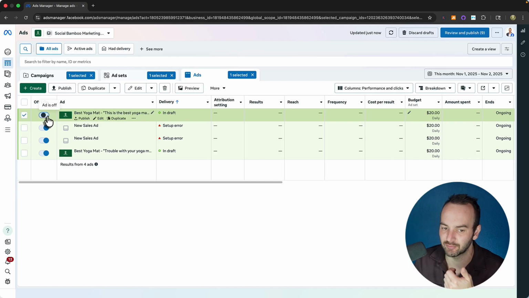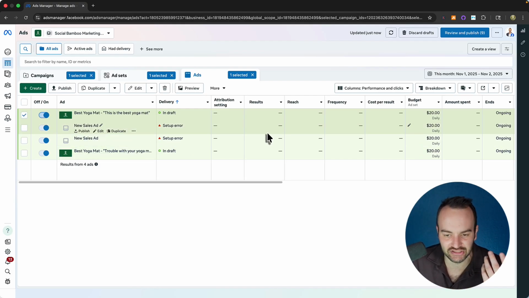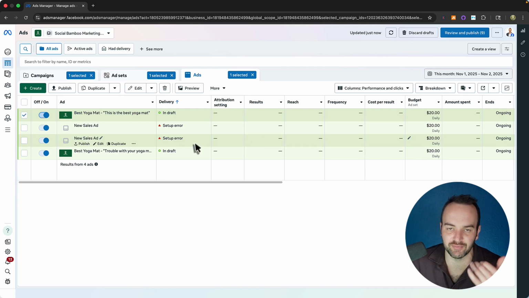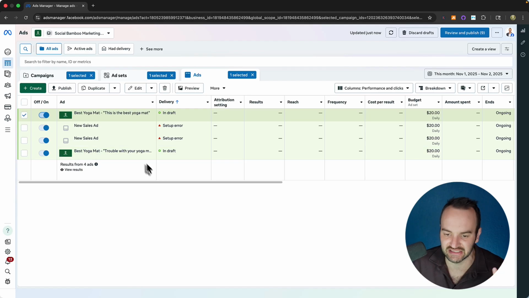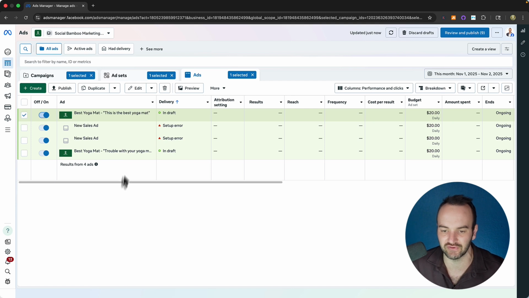You can also temporarily pause or turn off an ad to force the budget to the other one, which I love doing because Facebook, especially lately, really loves to pick what its favorite ad is and give it almost all of the budget. And it's like, I need to test my other ones. I need to see what the results are. But when you do it like this, you want to be able to make decisions at the macroscopic view.